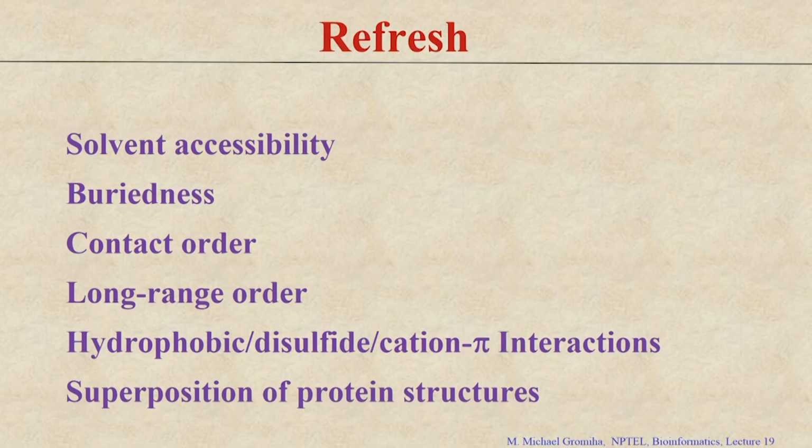What are the various parameters we discussed in the earlier classes? Contact maps, solvent accessibility, buriedness, solvent accessibility reduction ratio, transfer free energy, and based on the contacts, the contact order, long range order, multiple contact index. Then other parameters like hydrophobicity and the interaction between two different residues. What are the potential interactions between two different residues based on the type of residues, like hydrophobic interactions, cation-pi interactions or electrostatic interactions and so on.